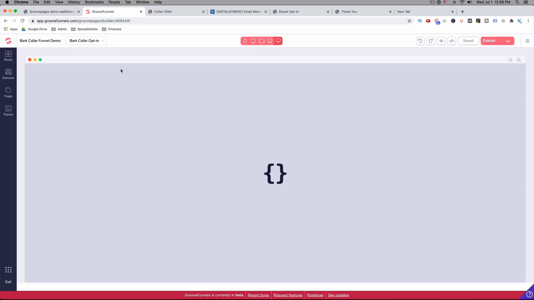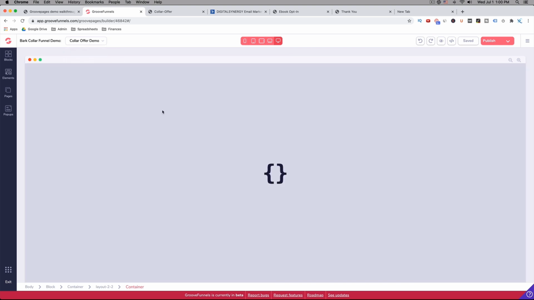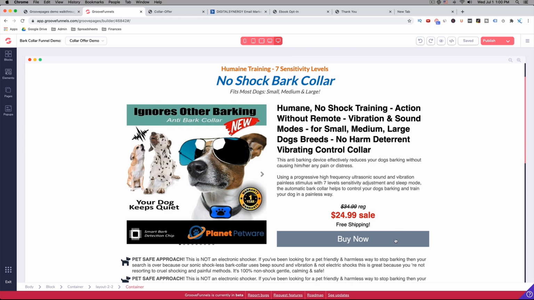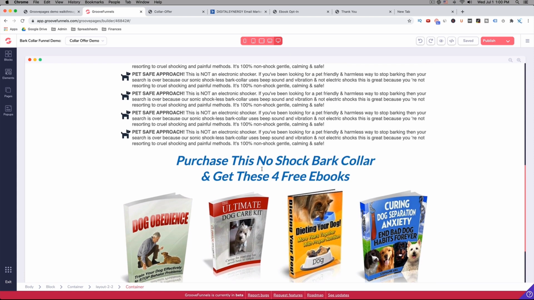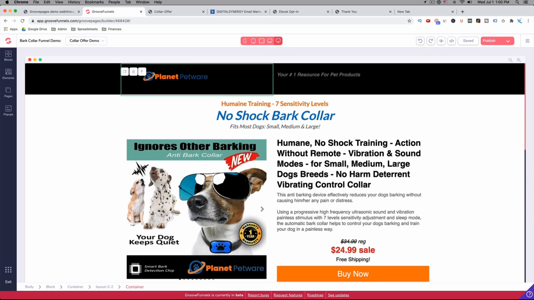We're going to set up the products, okay? So this is a PDF. We don't have to set that up because that's going to be delivered through our email. But once they opt in and get to our actual offer page, and they want to buy, we're going to set up the gateway so that they can buy your product, and also how they're going to get access to these ebooks. Okay, and so we're going to show you the funnel inside of Groovesell, and then I'm just going to give you a quick look at the email, how that's set up in your autoresponder.